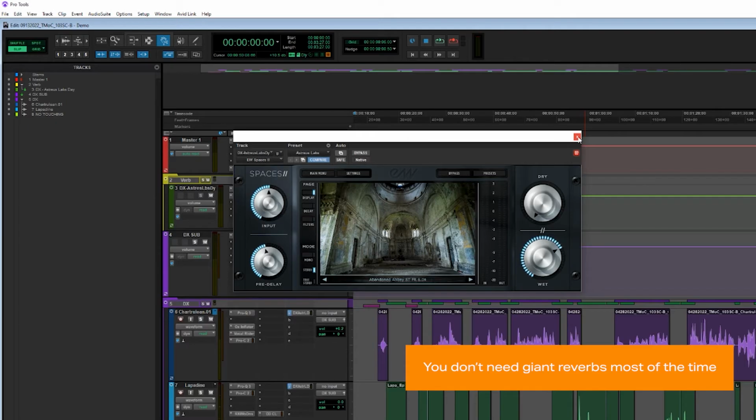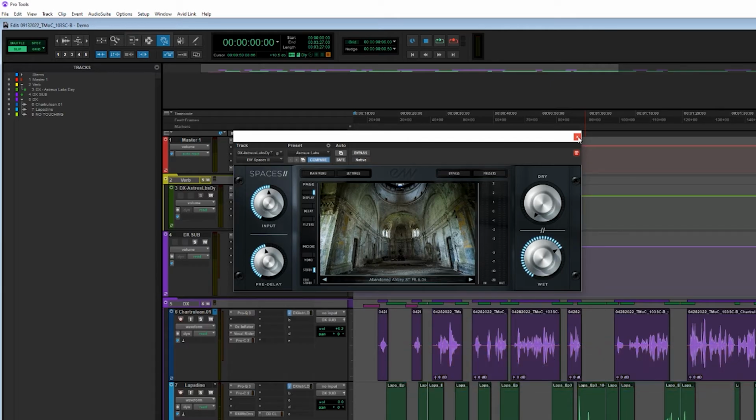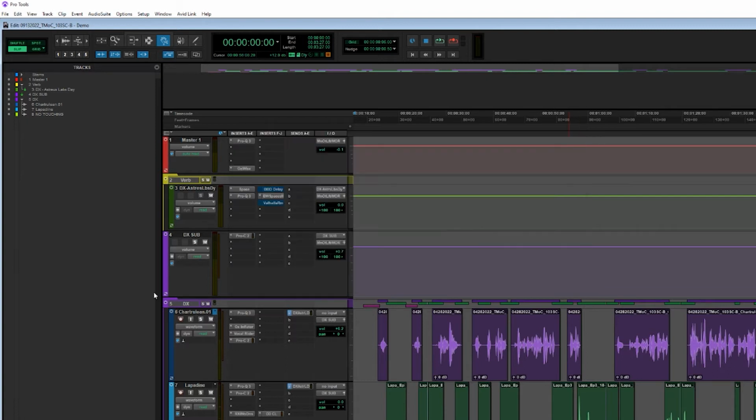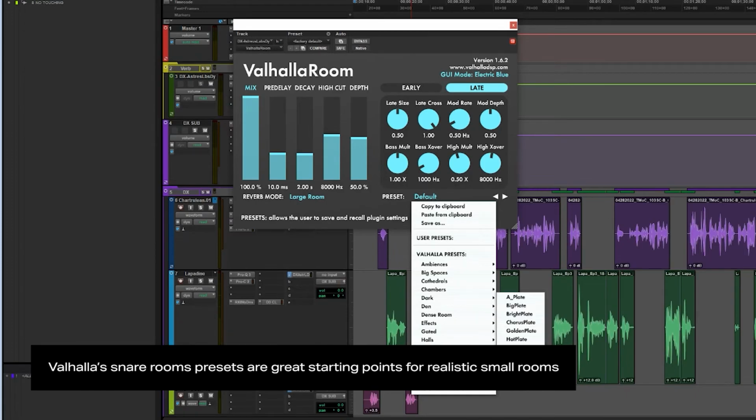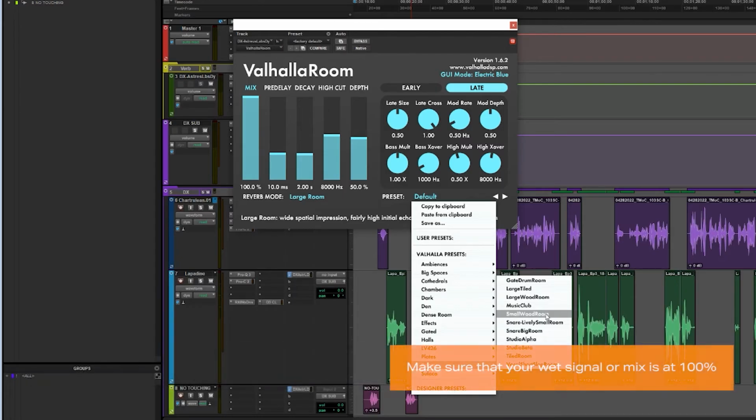So I can talk about that a little bit, because I think a lot of these, especially East and West spaces, are not really made with audio drama in mind. They're kind of made for music, where you're looking for a large dramatic space. I guess really big music. I mean, not drums. Who knows, but Valhalla Room, special for drums, for instance, has presets for small wood room and stuff like that, which kind of gets you in a realm. I always like to kind of cheat and go for these preset things, which can get you into trouble, but also save you a little bit of time.